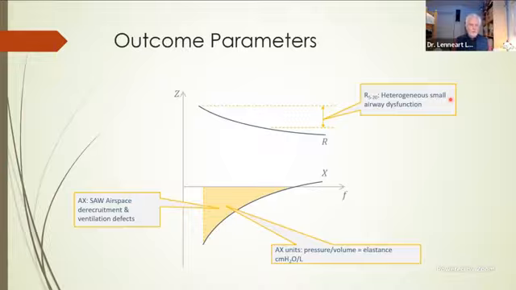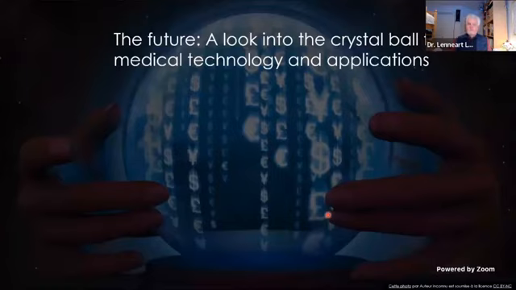Heterogeneity, that's not normal for a healthy adult. Having a stiff lung is definitely not normal. So these parameters are, I would say, the most sensitive ones and the ones that I use the most.